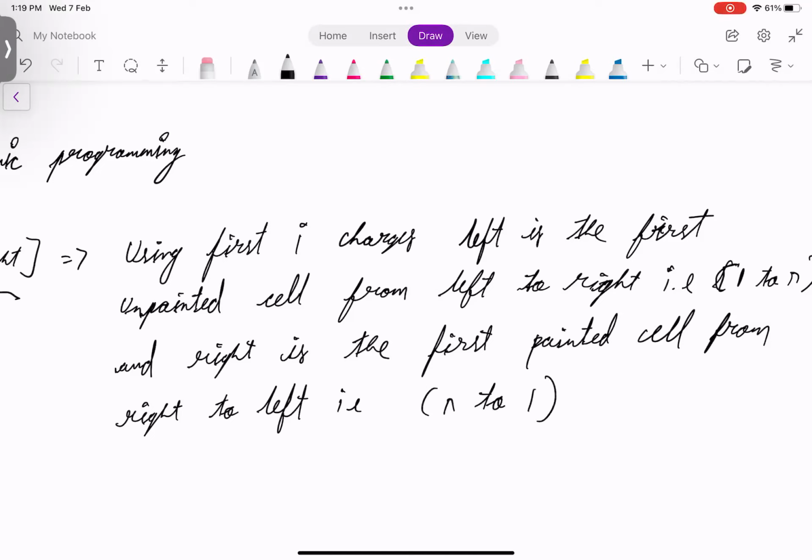Right? So using first i charges, left is the first unpainted cell from left to right, and right is the first painted cell from right to left.